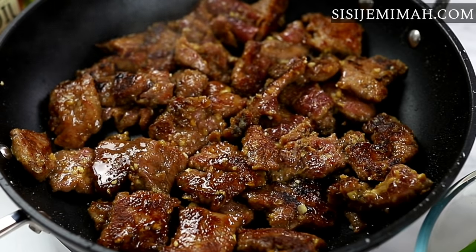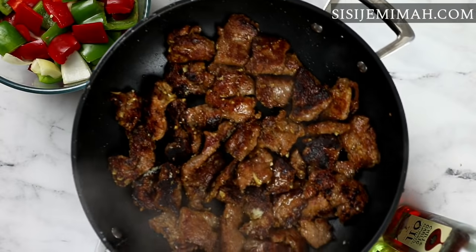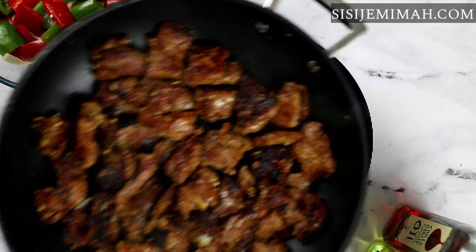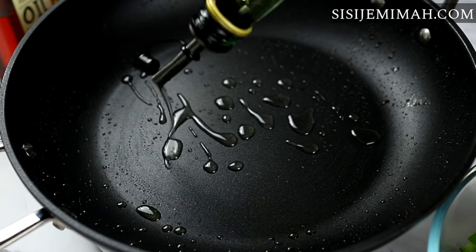And please, if you're going to be using flank steak, please do not overcook. Do not cook for more than 4 minutes at the most, otherwise it's going to be too chewy. And once it's cooked, I'm just going to transfer them onto a plate and return the pan onto the heat.